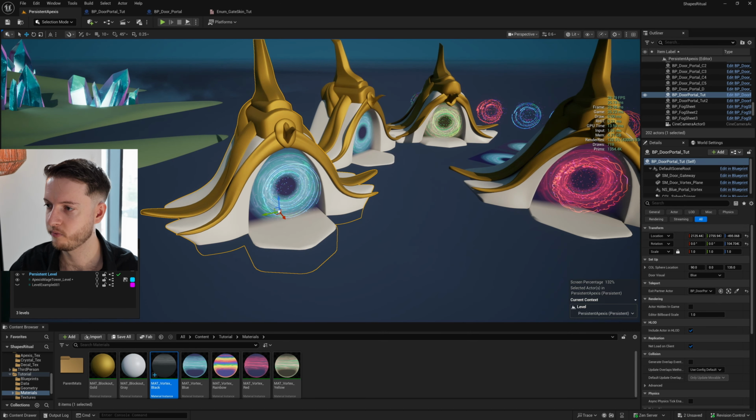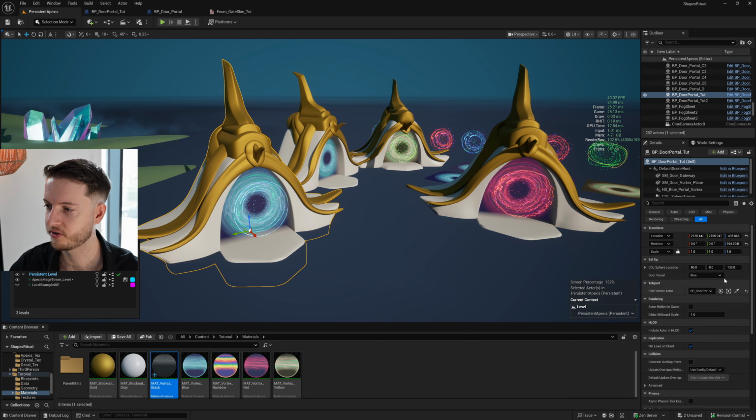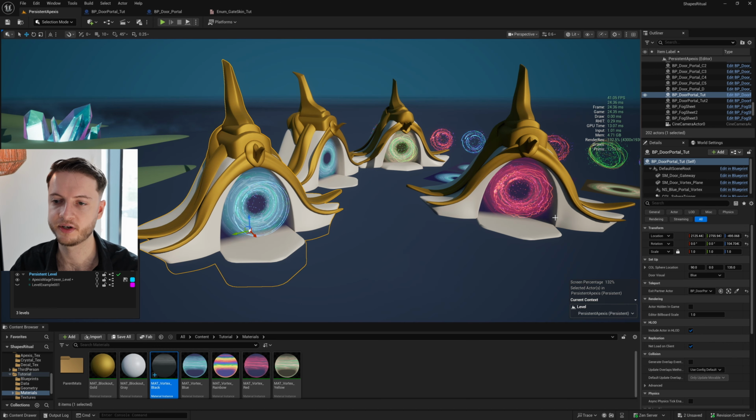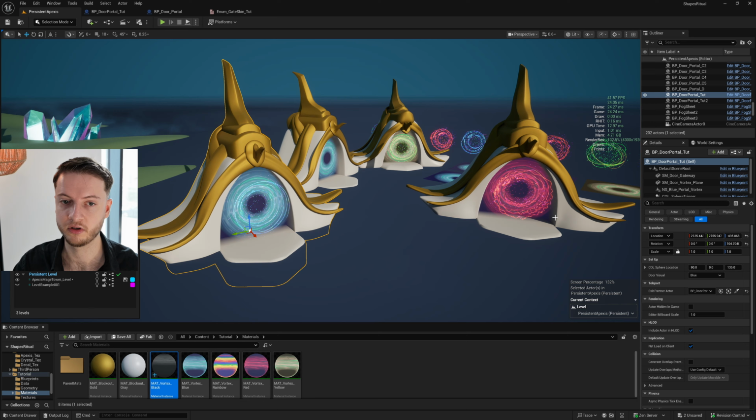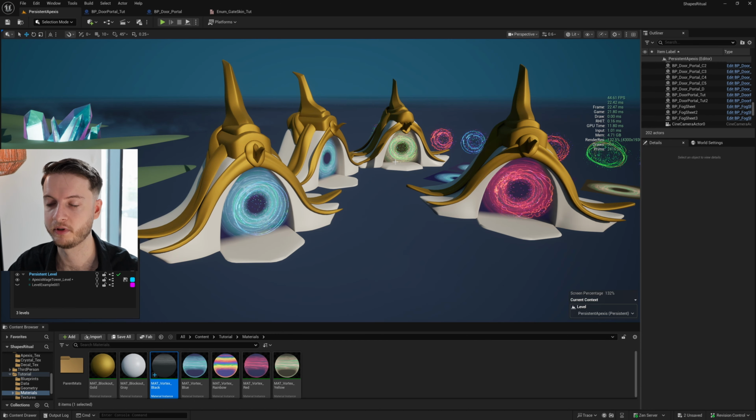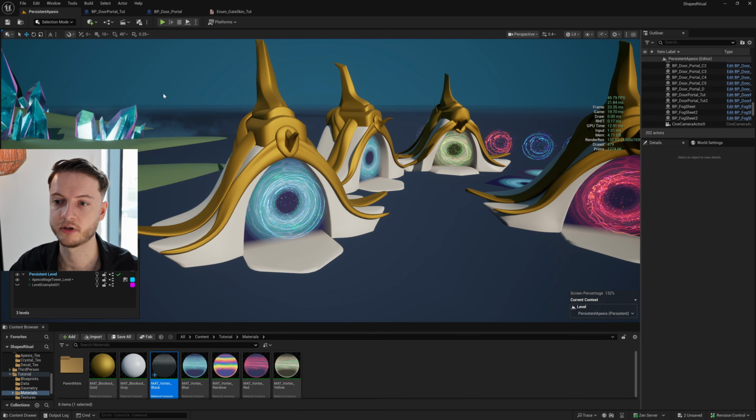If we are leading to another exit partner in the same level and we're teleporting from position A to position B in this one level, then the entire idea behind this gate is that I will show you how to create another function for it that actually lets you teleport to a completely brand new level. It loads, unloads the current level, loads a new level and teleports the player between those two positions. I want you to have the possibility to do that, not just teleport around in the same level.